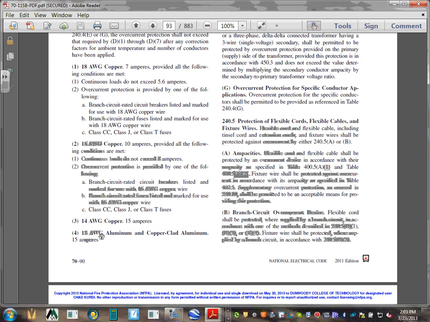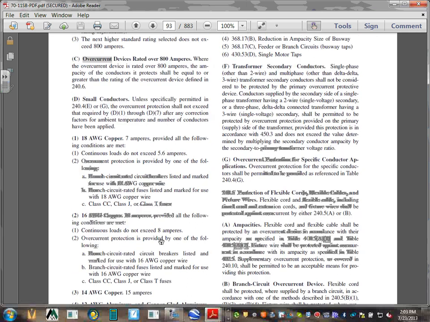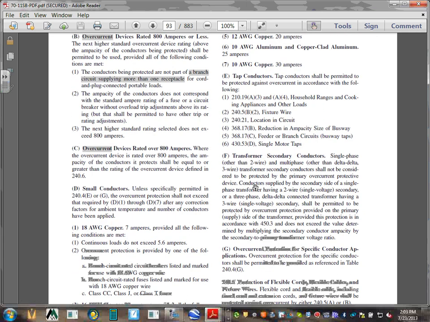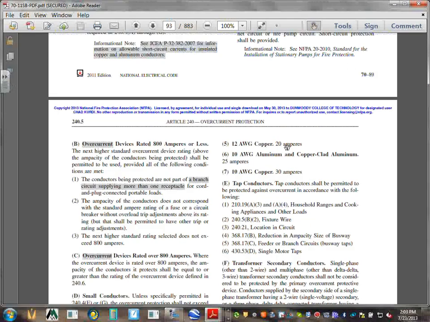Number 12 or lower. So if you have number 12 aluminum or, okay, this is where it starts. You don't use aluminum, you choose number 12 copper, 20 amps. This tells you that if you're using number 12 conductor, you cannot protect it with more than 20 amps, with a few exceptions when it comes to motors. That's a very, very important rule. So if you have a 20 amp lighting circuit, you can't put a 30 amp circuit breaker on a number 12 circuit. Number 10 copper, we're talking about copper here, is rated 30.